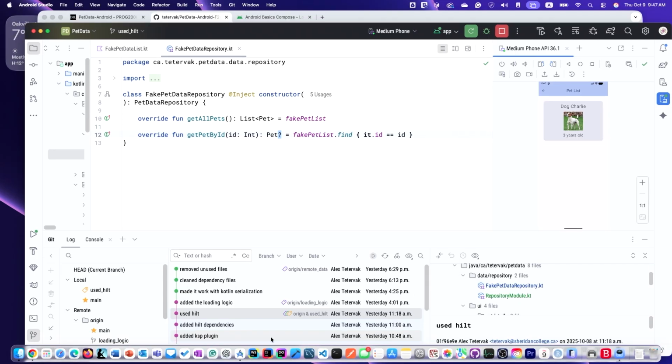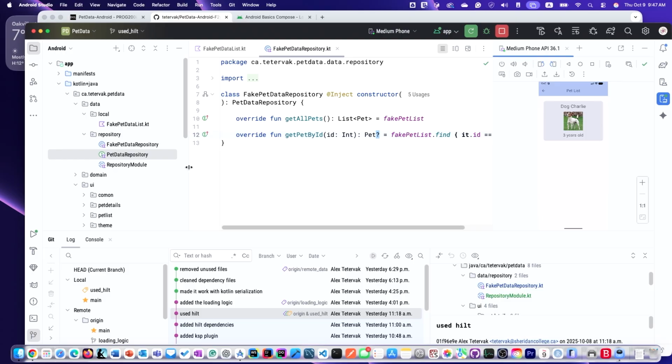Right. Before the break, I explained how I added Hilt to the project. It still doesn't have any logic inside to deal with delays of data coming from the web. Now I need to edit that part and see that it works, and after this, change to data coming from the web.